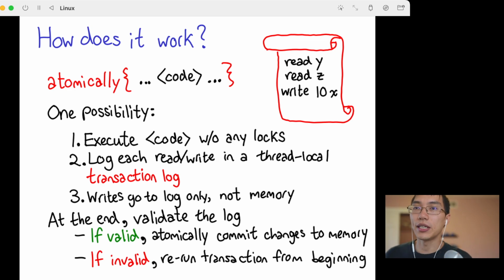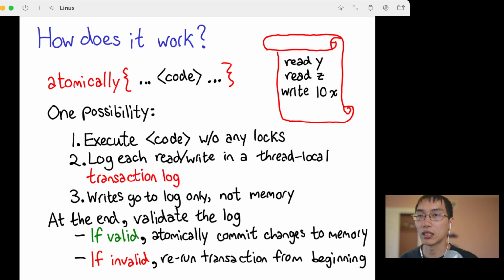So to solve this problem, we need one more thing. We need what's called validation. What validation does, and by the way, this is why we recorded all the reads that we did in the transaction log, is it says, okay, before I write all these values, and I have to do this while I have the lock in question, I need to go and check that all the reads I did are actually consistent with what I saw in my transaction log, right? If I read out 10 from Y and I read out 8 from Z, I need to actually see that the values of Y and Z are still 10 and 8.